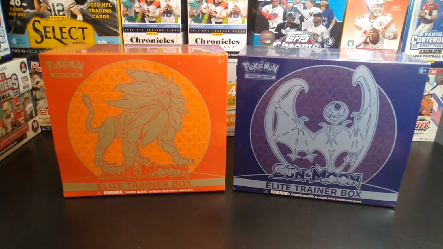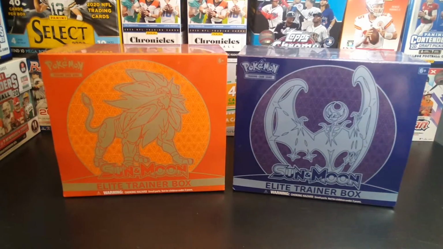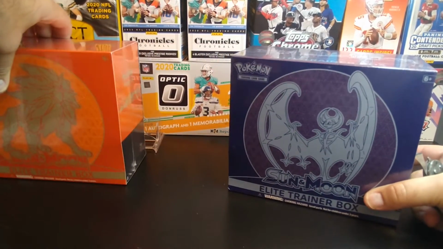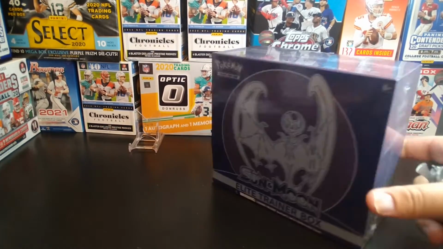Okay, welcome back, everybody. Today we got two Sun and Moon Elite Trainer boxes we're going to open up. He's going to open the orange one, and I'm going to open this bluish-purple looking one here. It's purple. But I'll start us off. Let him open that one next.